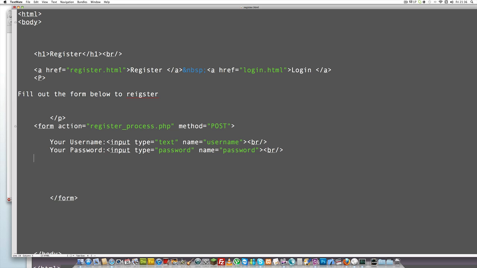And underneath this, we're just going to say repeat your password, and that's going to have an input exactly the same as this, so we can just copy and paste it. But the name is going to be equal to repeat password.